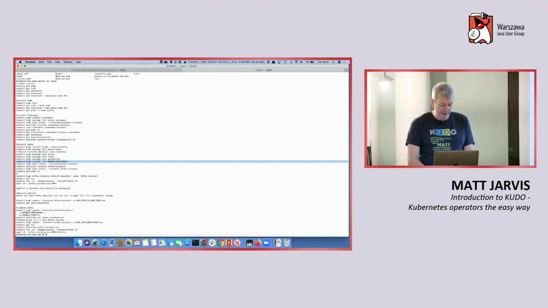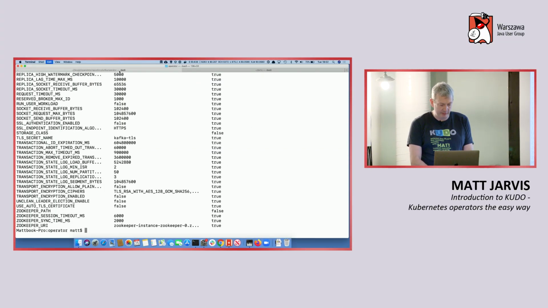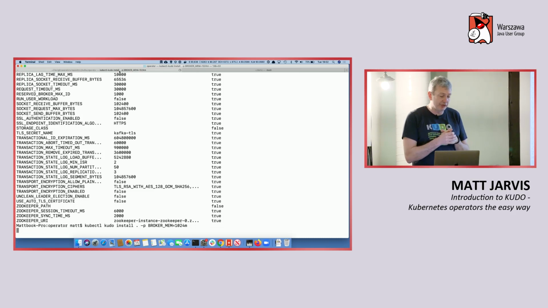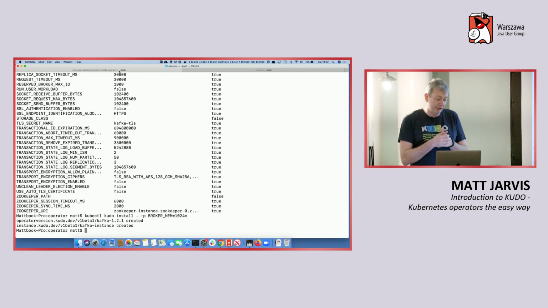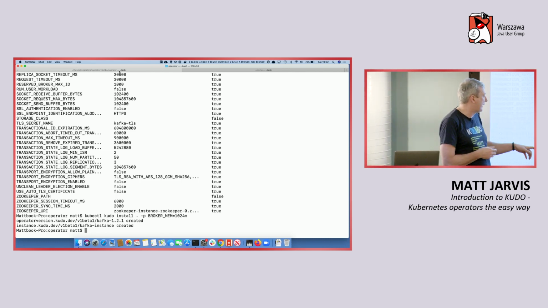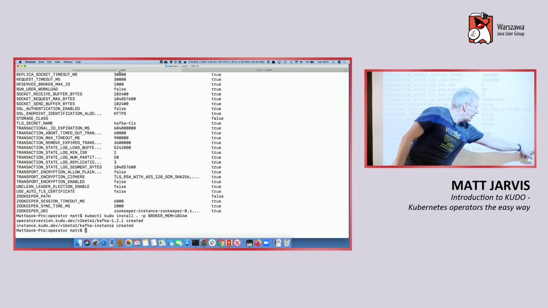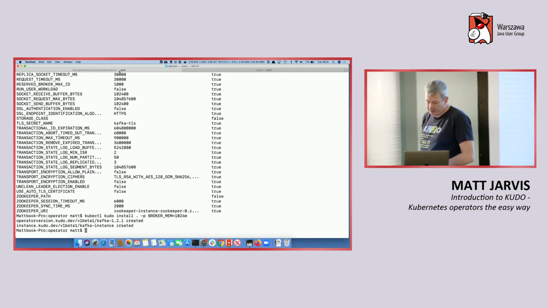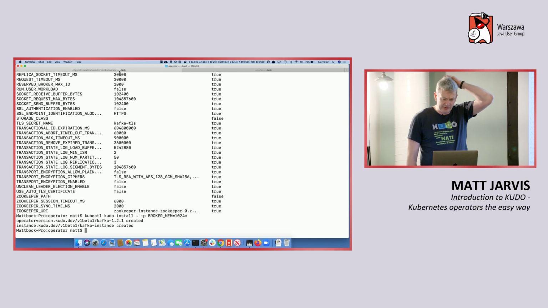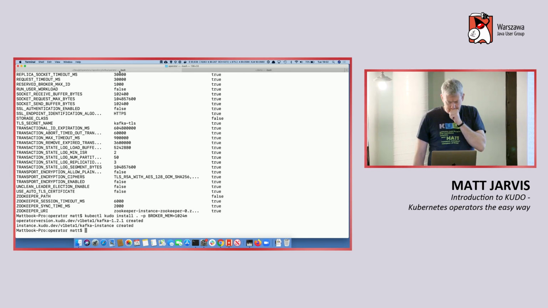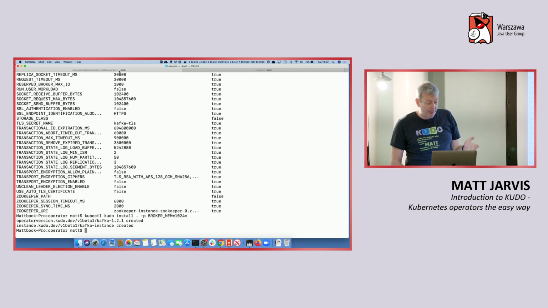So let's go ahead and install this one. What I'm going to do here is install this newer version of the Kafka one, but using this -p file, I'm just going to override one of the parameters that we defined earlier. By default in this operator, I think it's 2048 memory per Kafka node, per Kafka broker. So for the minute, we're going to install that with 1024 meg of memory. And we should start to see.